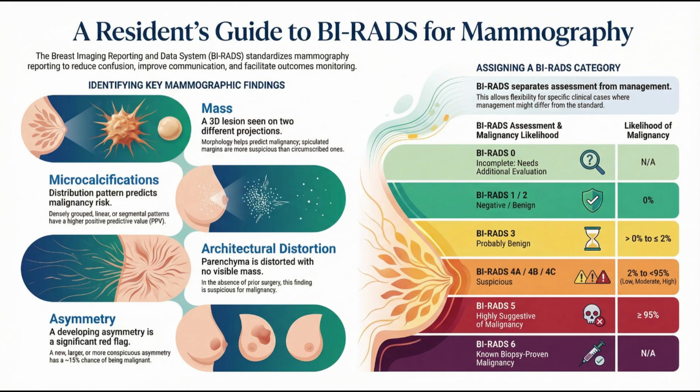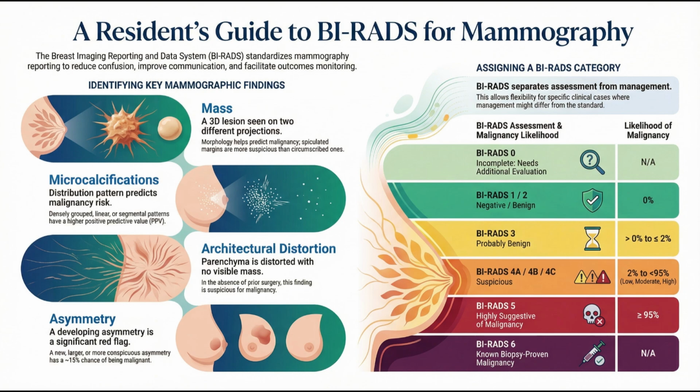If that mass, let's say it's a likely fibroadenoma, grows by more than 20% in diameter during that follow-up, the category must be immediately updated to BI-RADS 4. And a biopsy is recommended. Now, if the lesion vanishes or becomes clearly benign before the 2 years are up, we can just downgrade it to a BI-RADS 2 or benign.